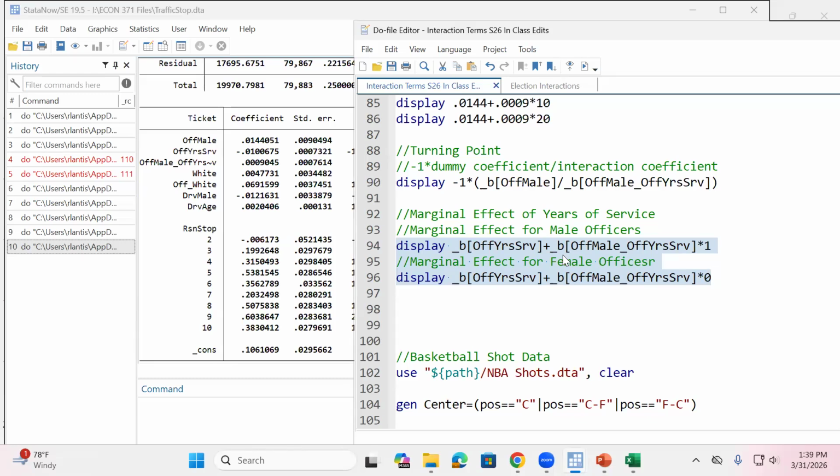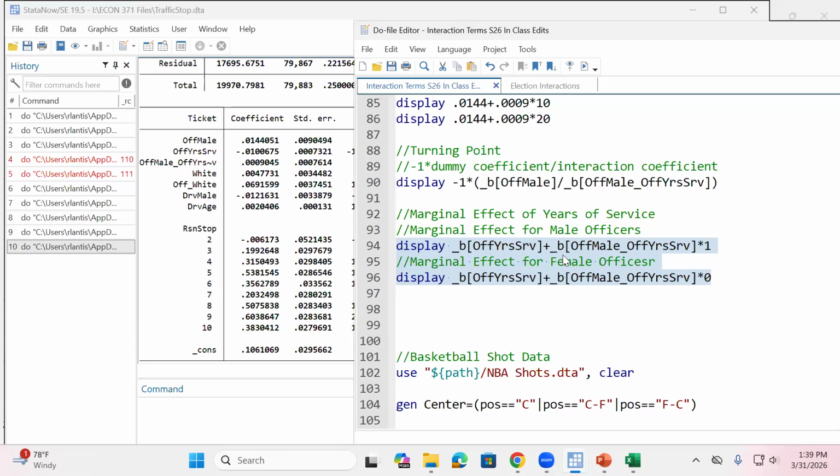Now, once we get to the exam, I'll give you guys a formula sheet. So you don't have to do this step by step and take a lot of time in the exam. But I think as you're working on these and the assignments, I would try to do that just to get really familiar with what these marginal effects are actually telling us and how we identify what these turning points are. Okay.